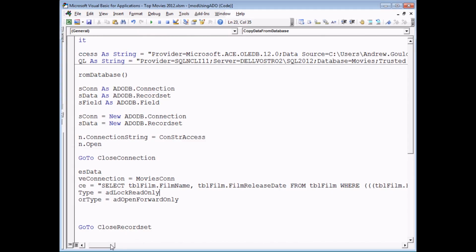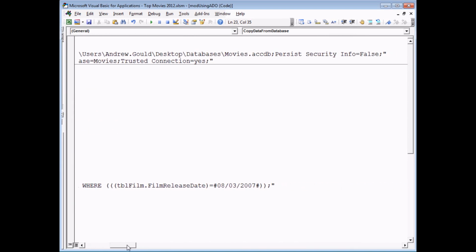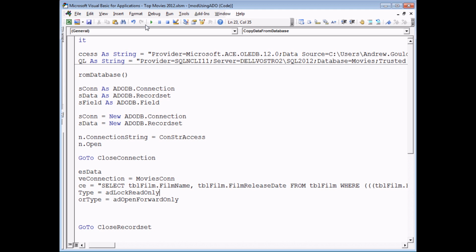Alternatively, what you can do is use a different format altogether: the international standard way of entering dates in computing. There is actually an international standard, would you believe, for entering dates in computing. So the way you do this in the ISO 8601 standard is you put the year first, then a dash, then the month, 08, then another dash, and then the day. So 2007-08-03, August 3rd.